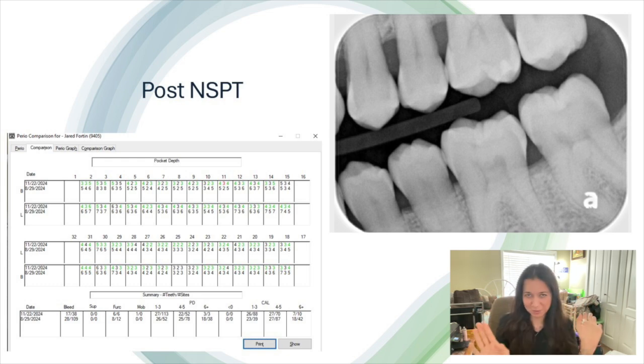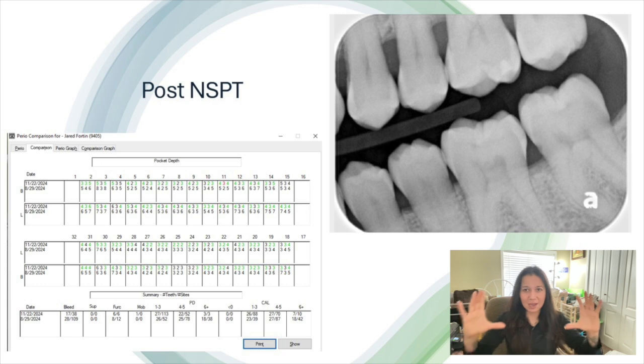I even took, with approval, one bite wing on this patient to show the radiographic calculus that I had shown in the beginning of the presentation, to show the beginning radiographic calculus, how you can see it compared to this image where it's removed. But yeah, the pocket depths are so great. I'm seeing 6s turned into 3s. I'm seeing 5s turned into 3s. I even have 7s turn into 4s. I think there's even one 7 that is a 3 now. Some of it did stay the same, but I just see nothing but improvements, and I am so excited. I love this image. I think it just shows kind of the end result of everything that we do.